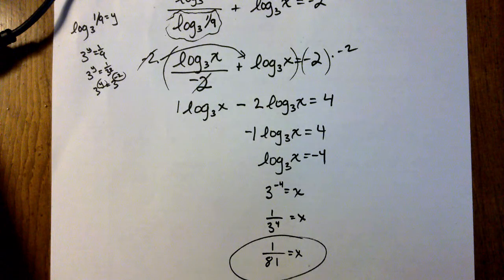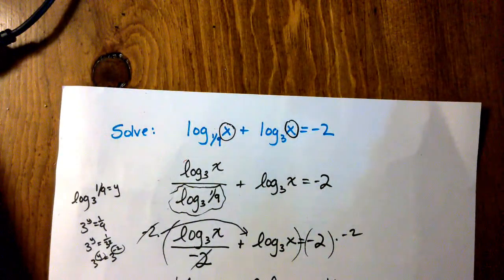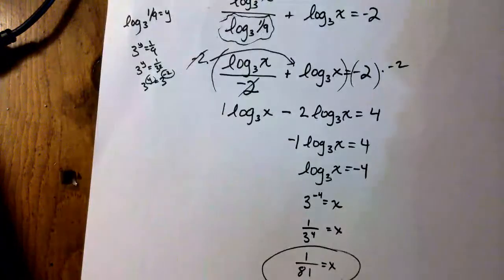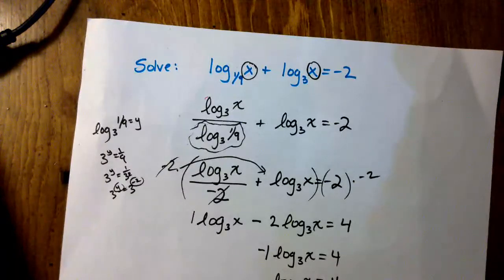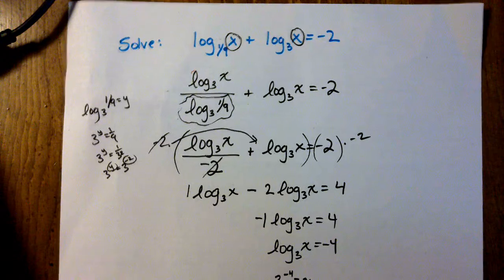Okay, we do need to be careful. Remember, these right here are arguments. They are not allowed to be negative numbers. I don't have negative numbers here, so I'm good, but always look out for that. Okay, so that's change of base. Hopefully it helps, and good luck. Every problem's a little bit different with these.